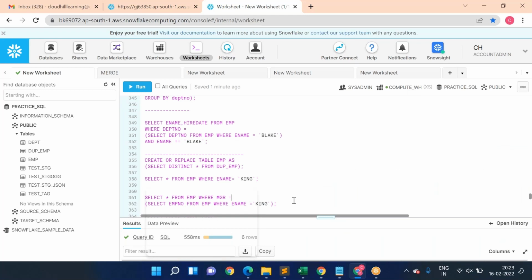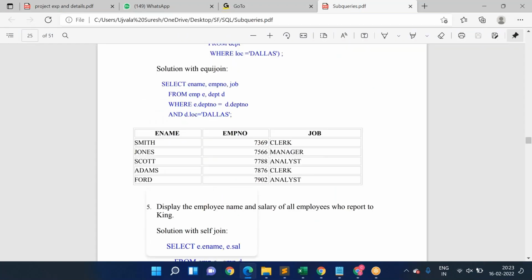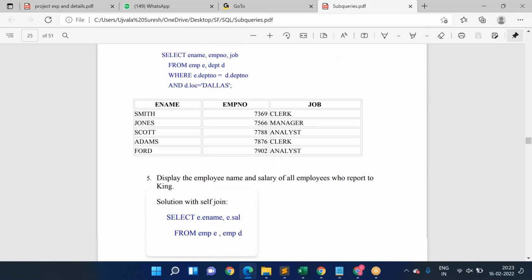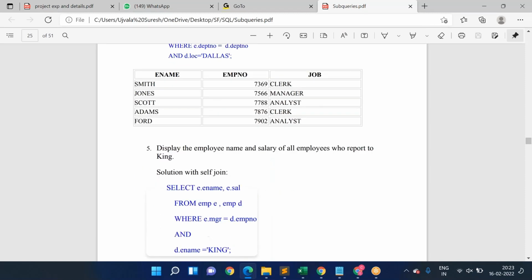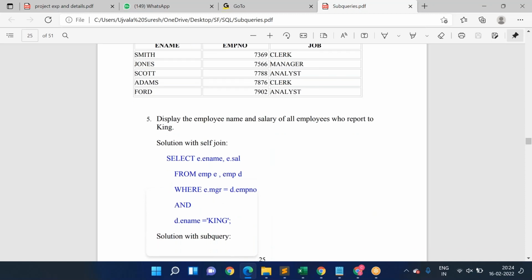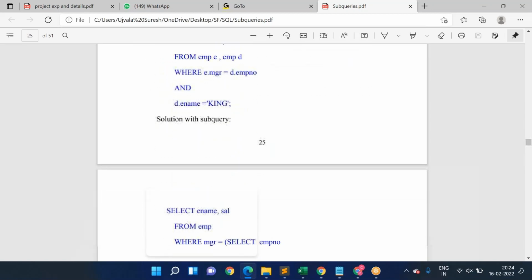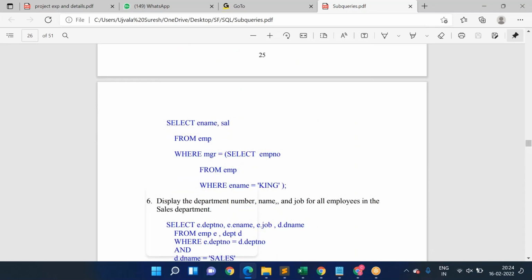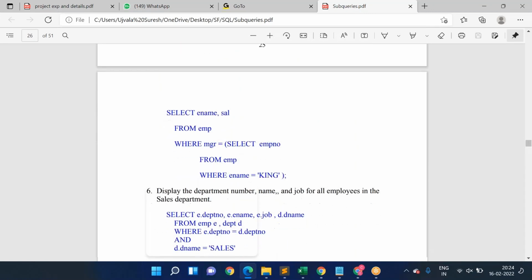Any confusion here? Any questions? Any challenges? Anyone? It can also be solved through a self join. Whenever we discuss joins, at that time we'll discuss how to answer this. Keep in mind these two questions, note them down separately somewhere, and we'll discuss them at that time. So now this is the solution for the King's salary question.